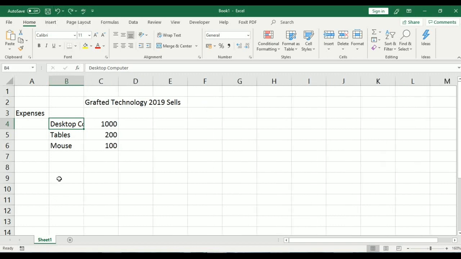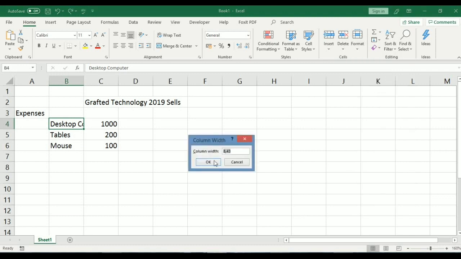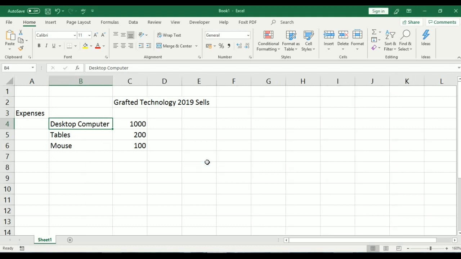Okay, now the other way you can change your column width is by typing in the width. Now go to the Home tab. It's already at the Home tab. Hover your mouse to where you have the Cells group there. Now click the drop down arrow of the Format button. Here you can see Column Width. Click on Column Width. Now delete whatever you have there and type in 16. We want the column width to be 16. Click OK. Wow, so you have seen 3 different ways you can adjust your column width.